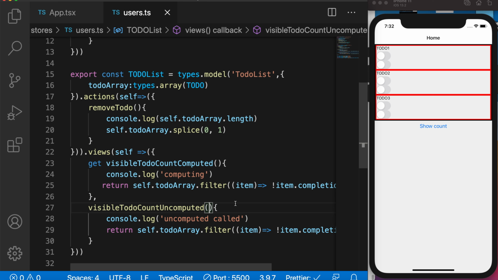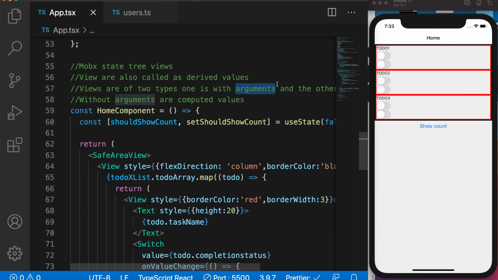You can say, I don't know, number or something, which is actually a number. And so now you have a view with arguments, right? So you have two views. One is with arguments, one is without arguments. Usually the one which is without arguments, these are like computed values. Computed values is actually a concept of mobx on which MST is built.